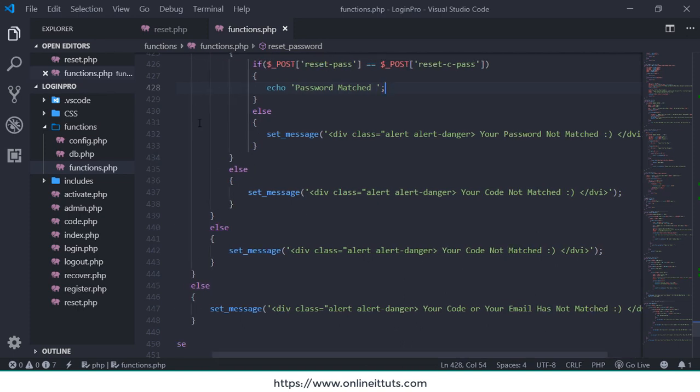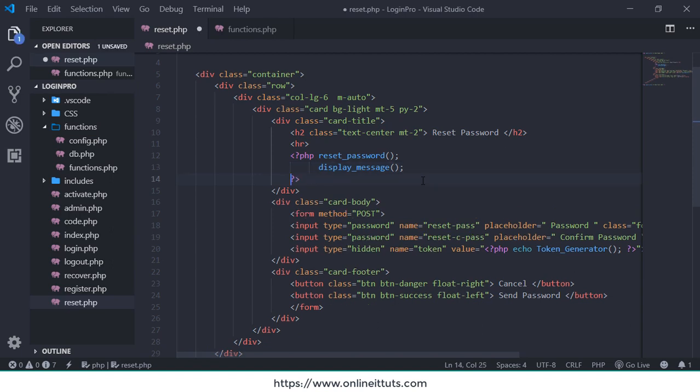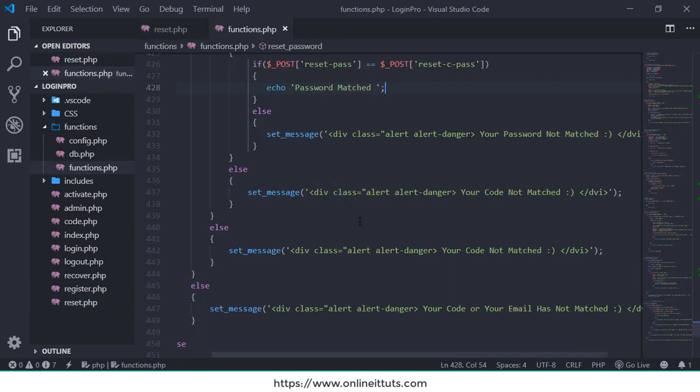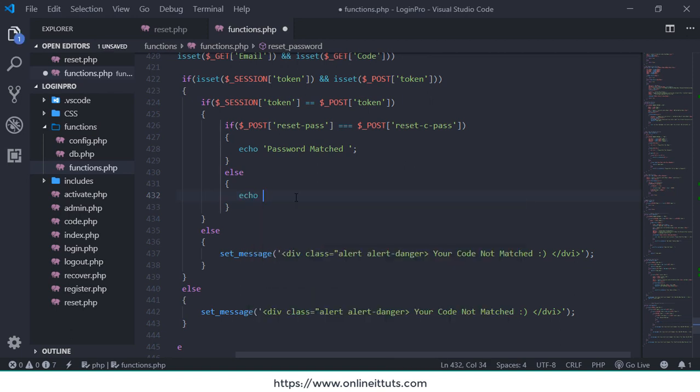session messages. Okay, I go to the reset.php page, our function, underscore post. I use this sign again, okay, equal to, and in the else statement set messages. I use a simple statement, just a minute, password not matched.